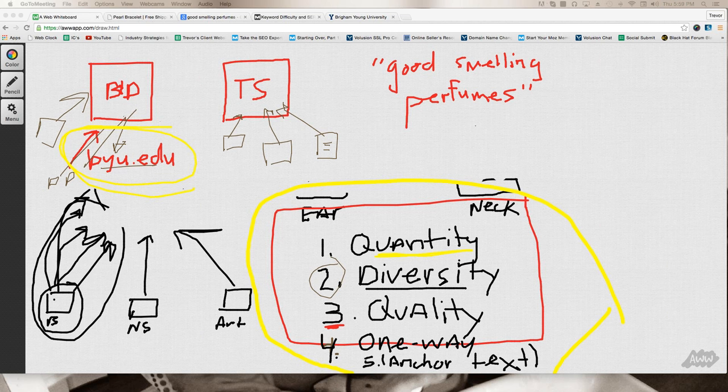So guys, tell me honestly, after talking about this for 45 minutes, is this making sense? Can you guys see the value behind link building and why it's important? I hope you can. This is the whole purpose of today's webinar. This is the other side of the equation, right?